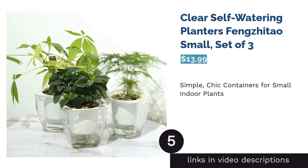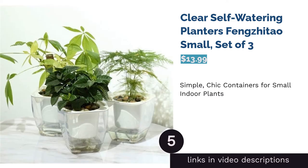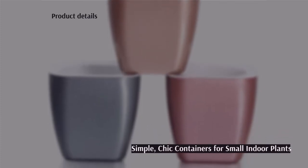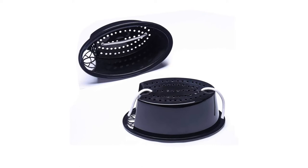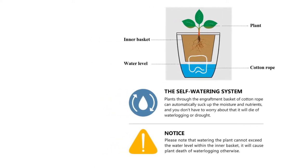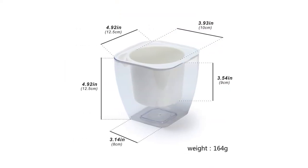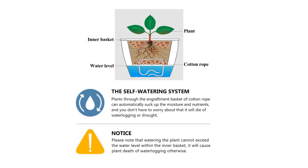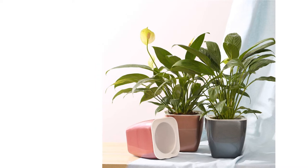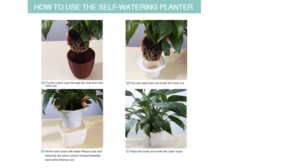The next product is the clear self-watering planters by Feng Shau — a small set of three. For those who might forget to check the gauge or refill the reservoir, these planters come in a clear design that makes it easy to tell when the reservoir is running low. Simply pour water into the refill hole to replenish. Reviewers write that these pots are durable, effective, and easy to use correctly. Many have reported especially good results with small indoor plants such as violets, but the compact nature also makes them a great choice for seedling starts.